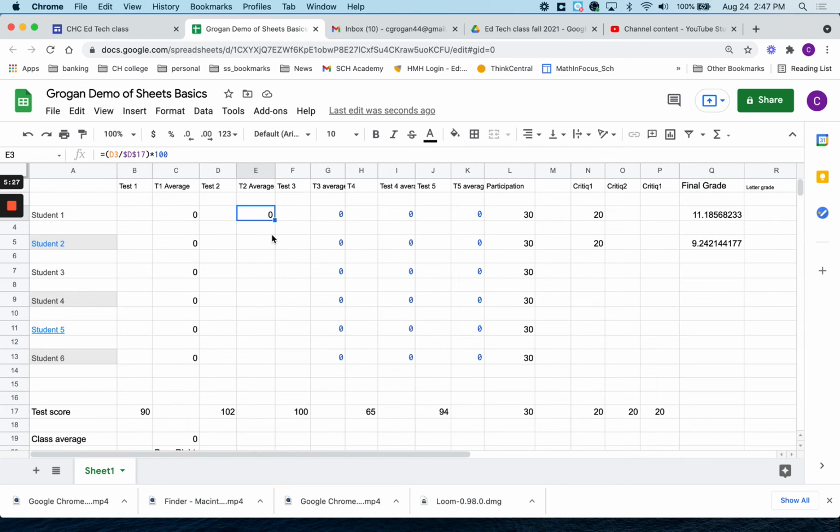Now the cool thing is, where it works really well, if I copy down, I always like to go here because if you're taking the score and dividing it by itself, you're going to have 100%. Now, a lot of these things are not needed, so I'm just going to delete them to clean it up.